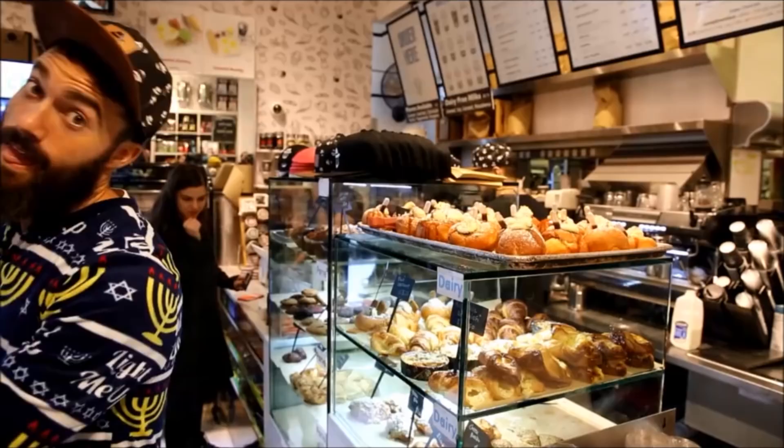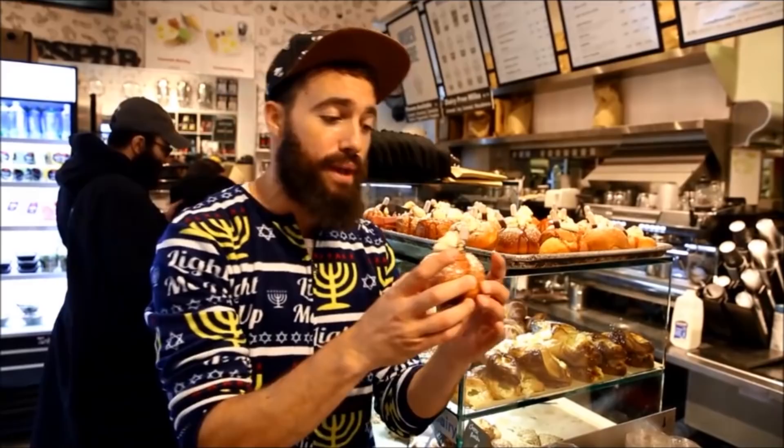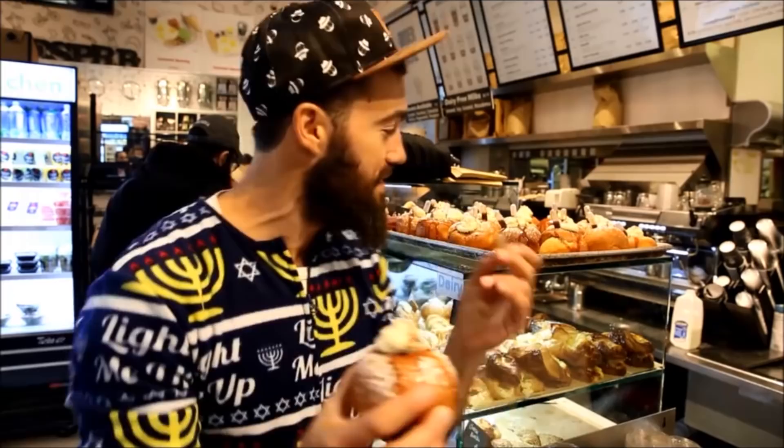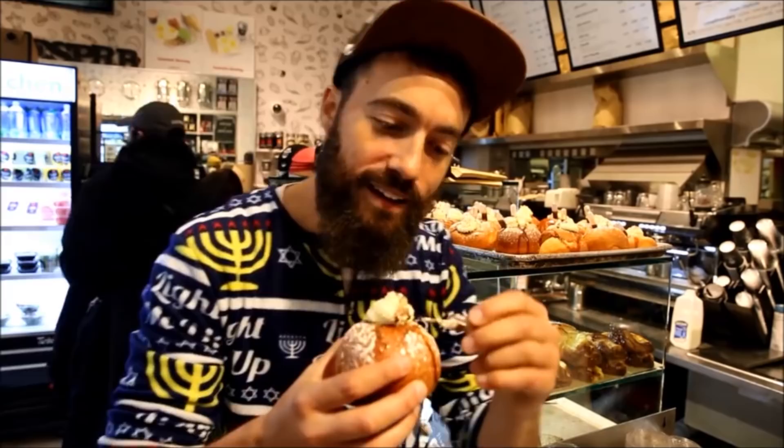Here we are with one of the many types of flavors they have here at Chocolatte — the Nutella Donut. That's my go-to. Chocolate is the move. We have some jelly and now we have chocolate. What's really cool about this donut is they have this little contraption which you're able to squeeze in some liqueur. You can make your own little donut here with tons of cream on top and some sugar as well. Let's see how this thing tastes.